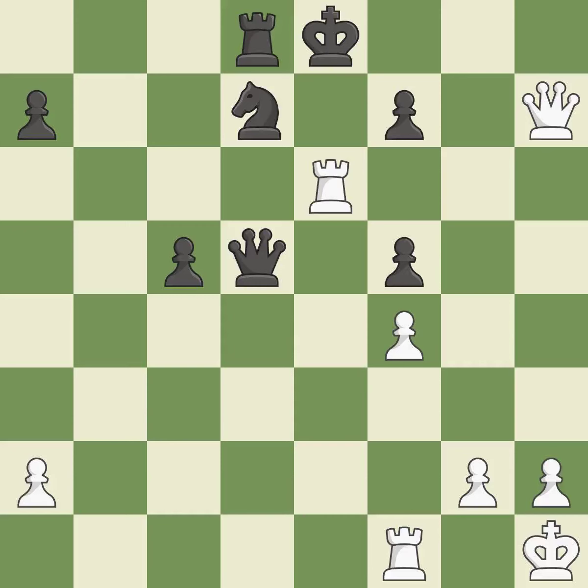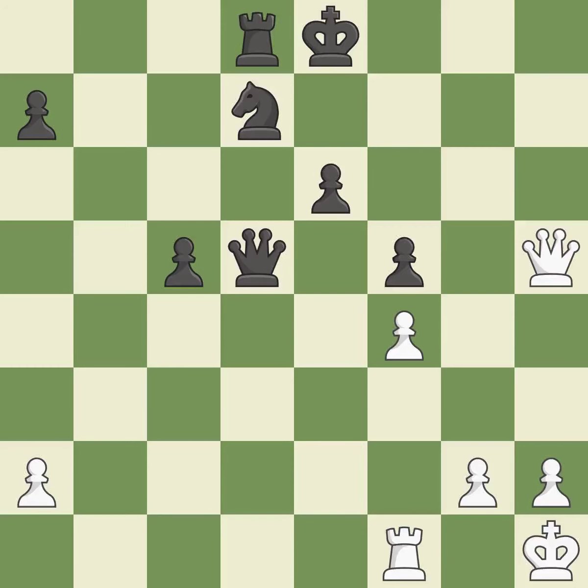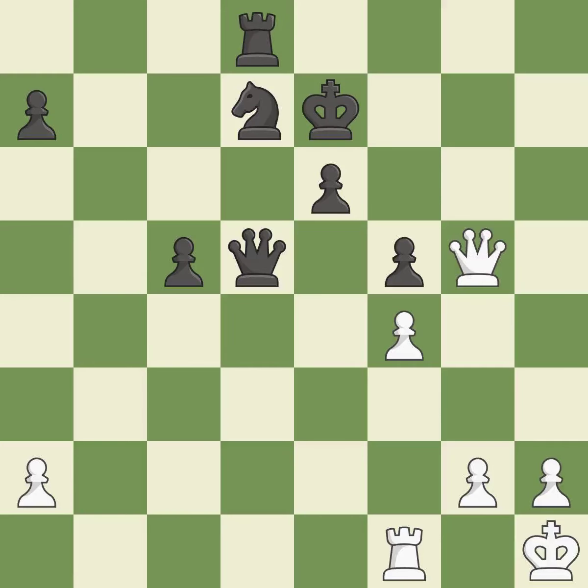It is ideal. This same piece may have been captured in a better method, which would have produced a more noticeable material difference. It is incorrect. White is no longer in a losing position as a result of this game-changing action. It is a wise decision. This moves away from the queen of checking. It is ideal. This is the only move that works.